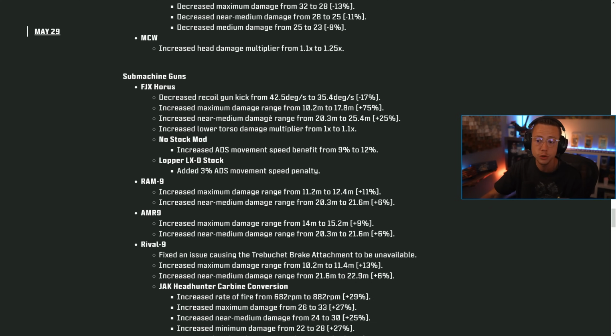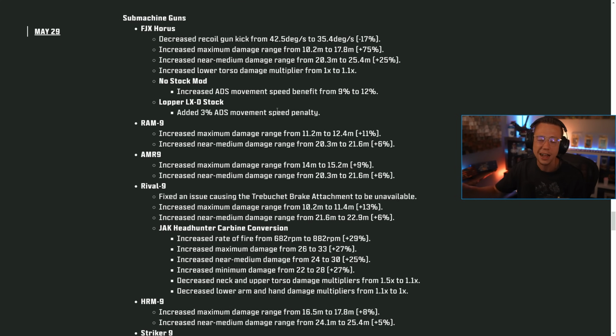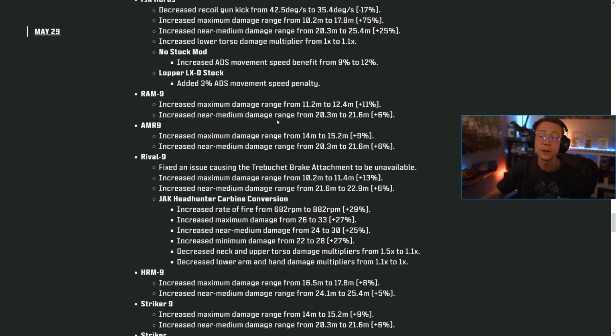Increased the near to medium damage range, increased the lower torso multiplier. The no stock mod, they also increased the strafe benefits. And then on the LXD stock, they added a movement speed penalty. On the Ram 9, they ended up increasing the range here.